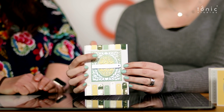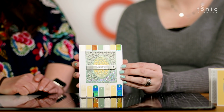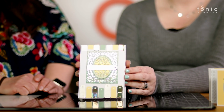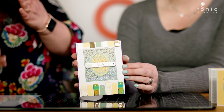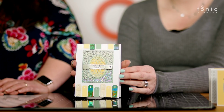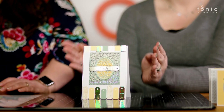Can I see? You can. Oh, yes. So if you just swipe the whole thing in clear mark, put your embossing powder on and heat it up, then it's another way of using embossing powder. That's lovely. That's very, very nice, just to make things match. Exactly, because it does blend in really nicely with all of the colours that we have in here. So it's a gorgeous card. Thank you very much for that one, Christine.